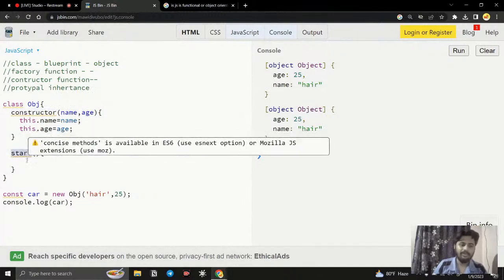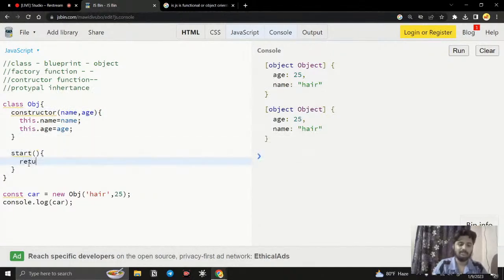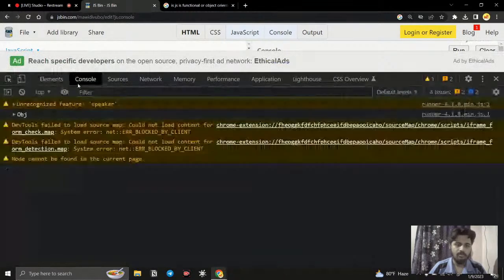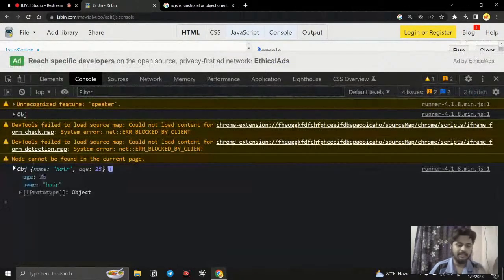You can simply write start, it is a function, and if someone calls the function, I just want to return start, like this. Okay, so now let us go and inspect here. Go to the console and clear, and if I run it, you can see the same exact thing. It is not here, but the start function is in the prototype, right?